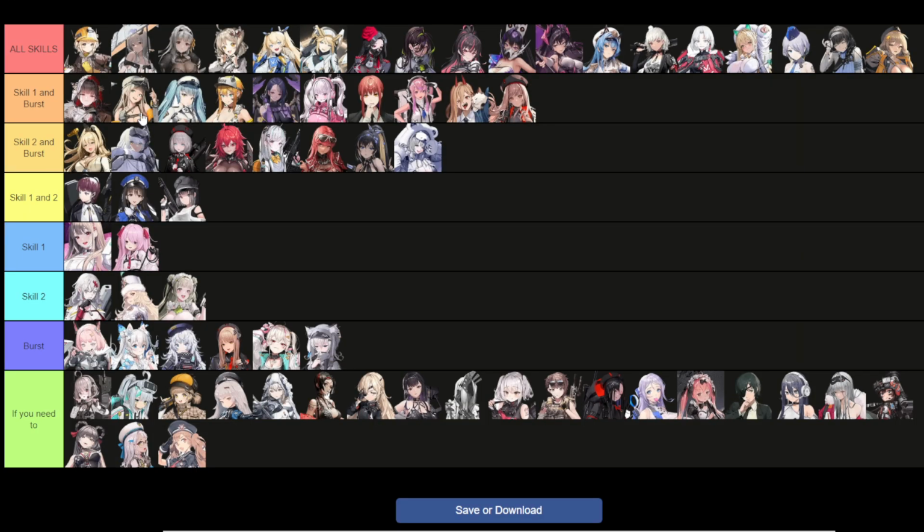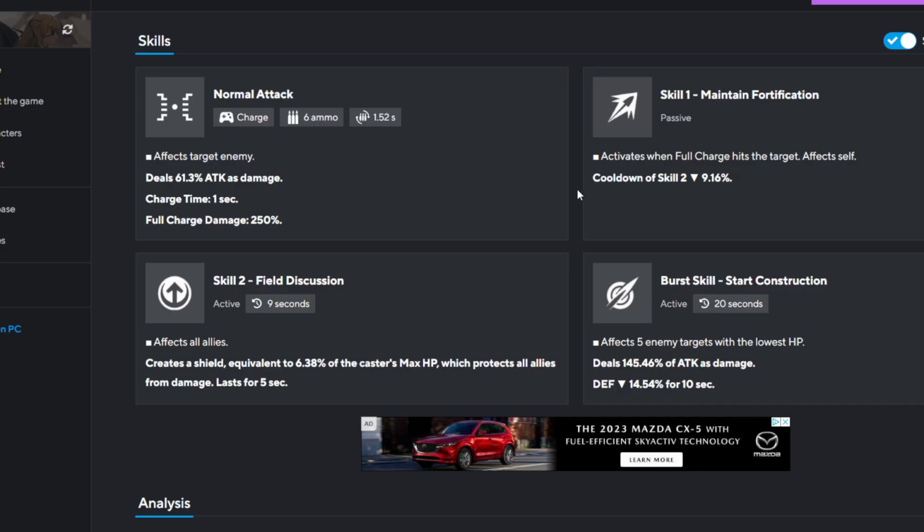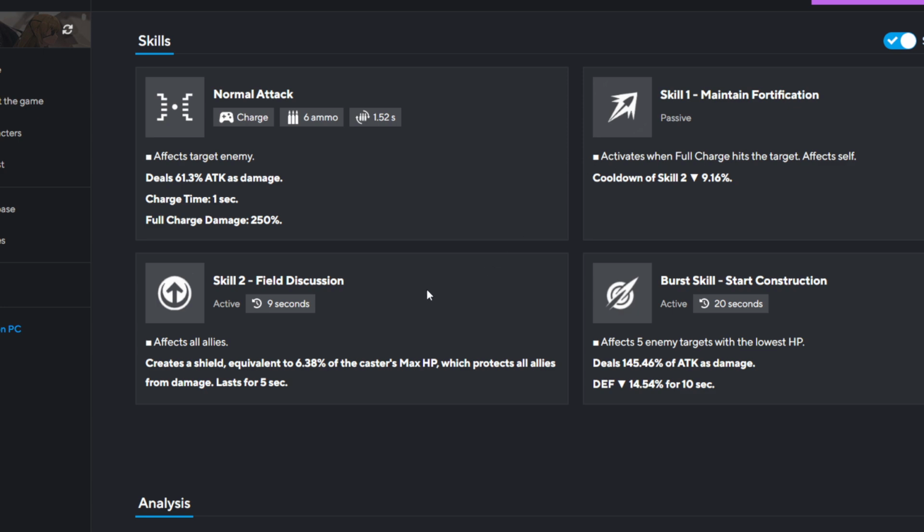I put her in skill 1 and burst because obviously her skill 1 is if you want to be faster with the shield, right? Because that could also make or break some stuff in the game, right? Like let's say you need the shield earlier to beat something, that's where the first skill will come into play. And then the second, or her burst skill, is just defense reduction.